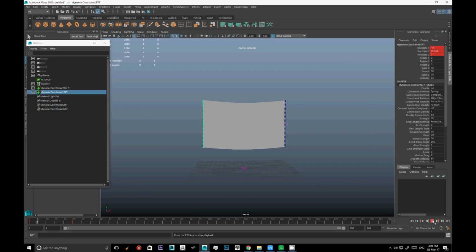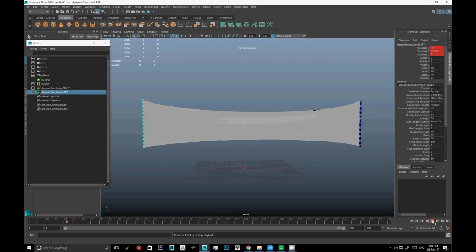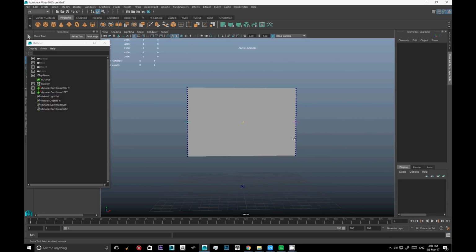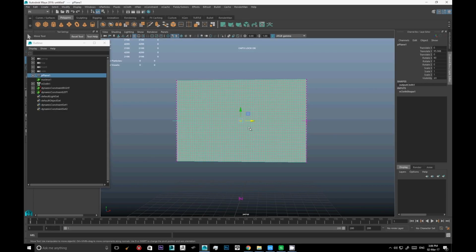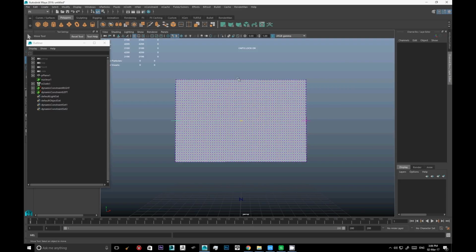Now they're both pulling from either end, and the fabric is really getting tested, but it can't tear because I haven't told it to. So to do that, I have to set up the points where I want it to tear. So I grab my cloth object again, go back into vertex mode.